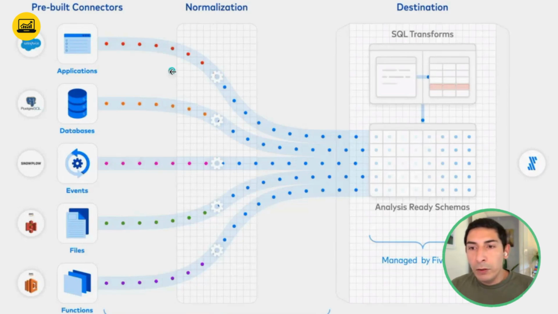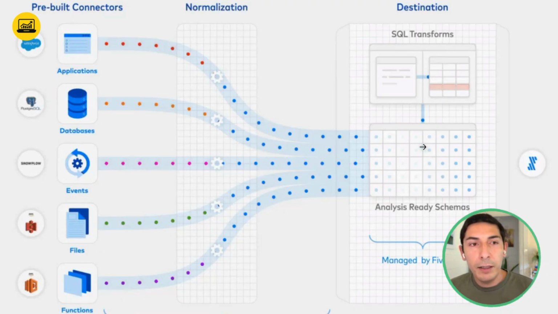At the end, we want to get something like this. This is a representation of how a data pipeline looks. So we're pulling data from different sources, we normalize it, and we save it somewhere that everyone can access. Okay, so this is what we do. We pull data from different sources, and then we end up with a unique source of truth.